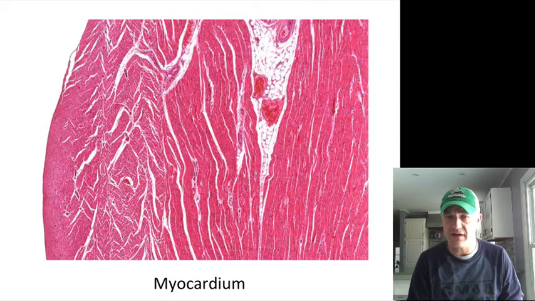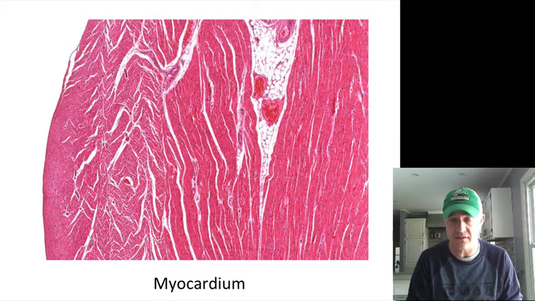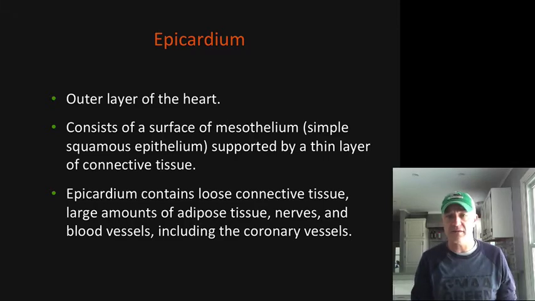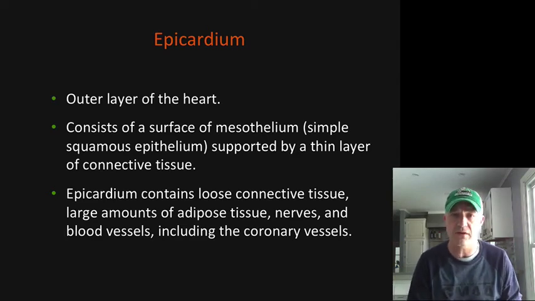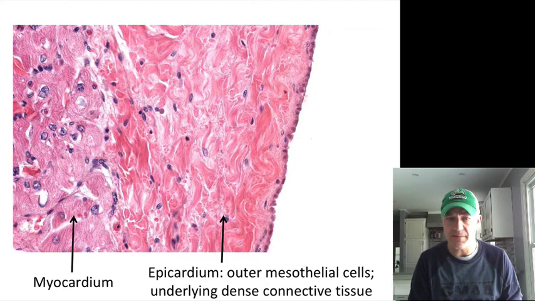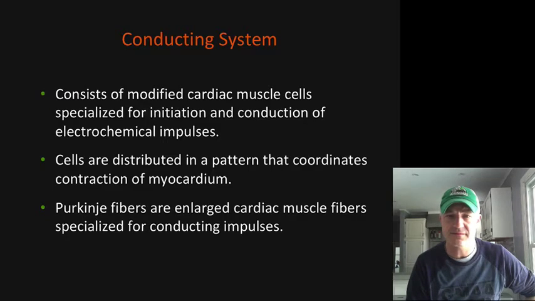And you can see the myocardium right here. Again, it's just cardiac muscle. We've tested on it, so something you should recognize pretty easily. Like I said, the epicardium of this is mesothelium on the outside, and then a layer of connective tissue underneath. Loose connective tissue, some adipose tissue, blood vessels, coronary vessels. You can see the epicardium on this image right here. You can see the myocardium with its striations and that epicardium on the outside.